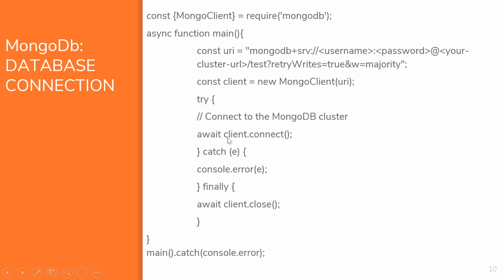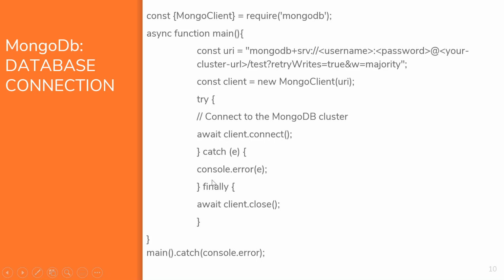And I've given await client.connect. Client is the connection object, and then I'm using the connect method on that. Await is a blocking operation. It means await pauses the execution until it is connected to the database. So always use await, because if you're not giving await, it might go to the next modules, which might not work without a database connection. So give await. Another thing is await can be used only inside an asynchronous function. So keep that in mind.